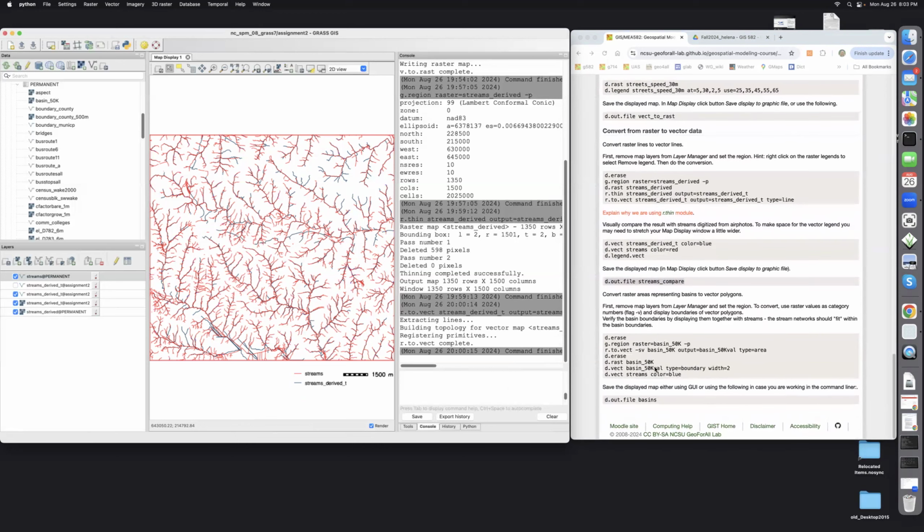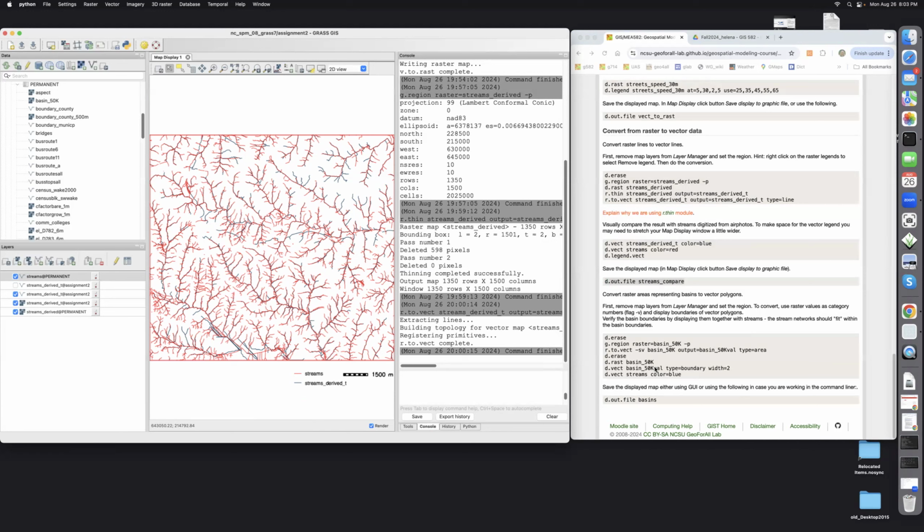So, the last step that we will be doing, the last conversion, will be converting raster areas representing basins to vector polygons. When we are extracting streams from the digital elevation models, at the same time, we can also extract watershed boundaries.